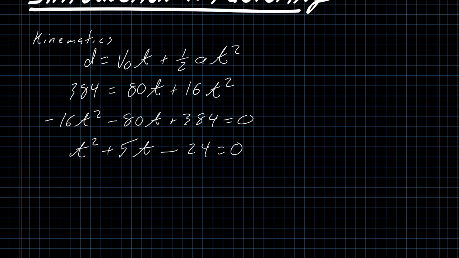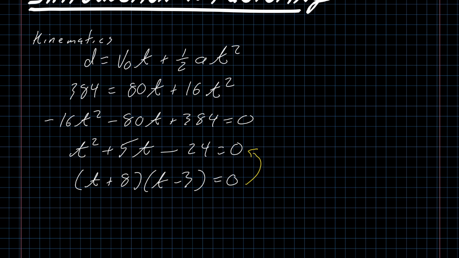The next step is the step where I factor. And I'm just going to cut to the chase and tell you that this is going to factor into t plus 8 times t minus 3. If you have no idea where that line came from, you are in the right place. I don't expect you to understand how I got that line. I'm going to spend the next several videos trying to convince you that you will be able to figure that out. Instead, for right now, I want you to focus on making sure that you can go backwards.